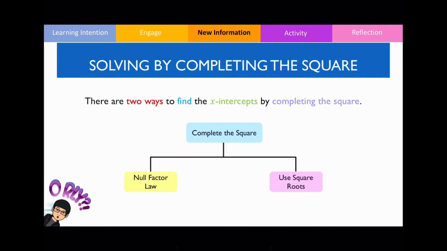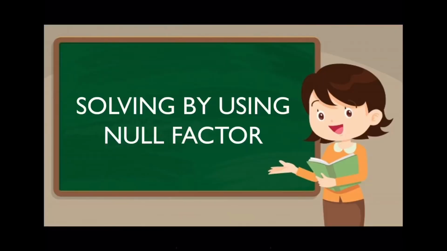So, because there are 2 different ways you could factorize, similarly, there are also 2 different ways of finding the x-intercepts by completing the square. Once you've completed the square, you've got the choice of using the null factor law, equating each of these factors to 0 and then rearranging. Or alternatively, you could use square roots, and I'm going to show you both methods, okay? I'm going to show you this particular method over here, which is the textbook method. It's a method that would probably make more sense because we've already done lessons on how to factorize by completing the square.